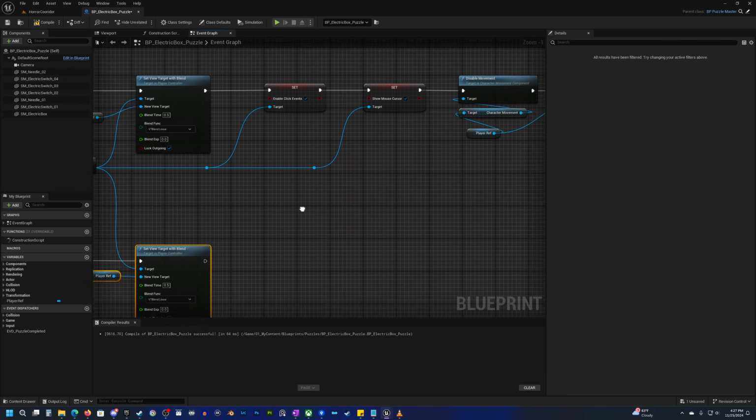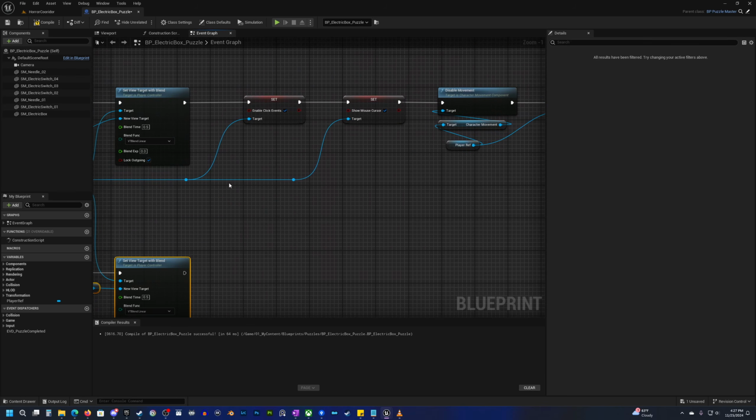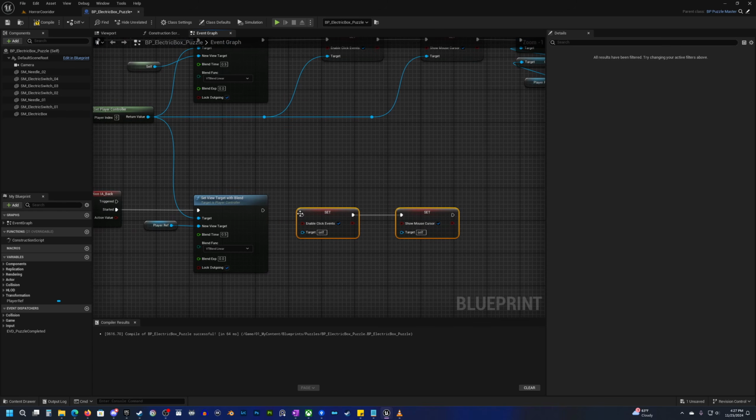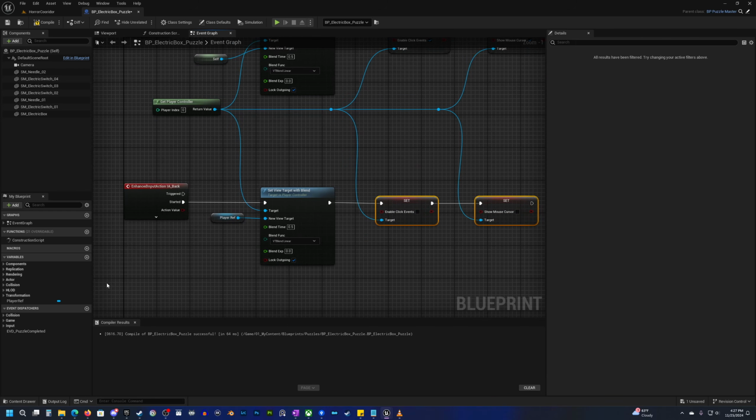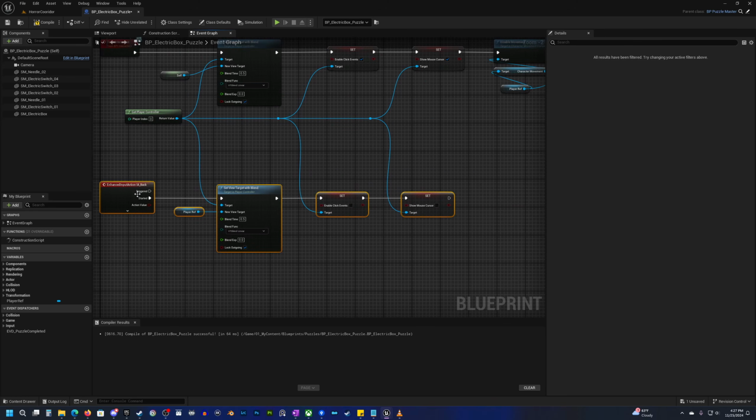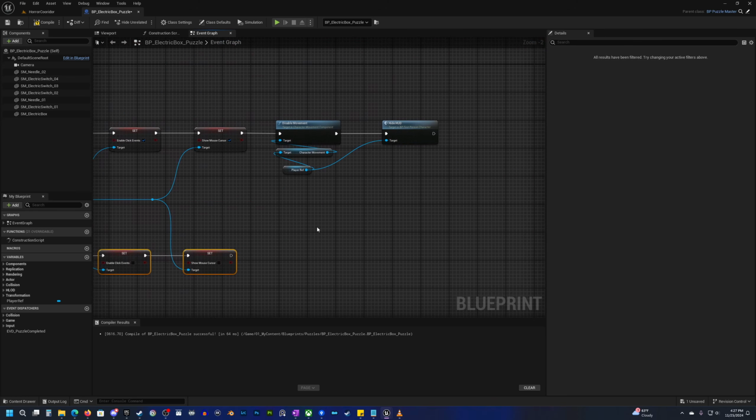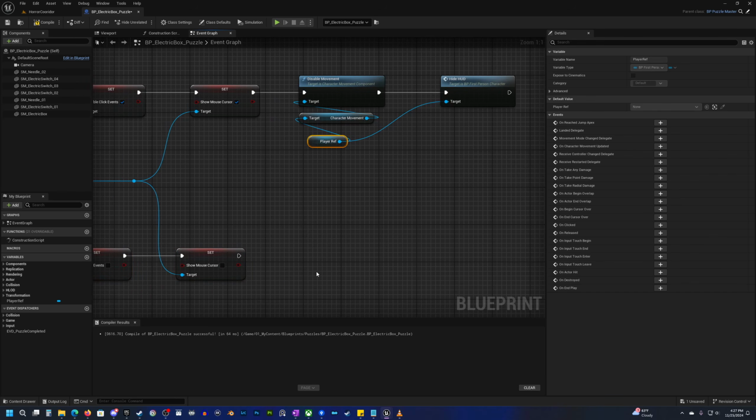Okay, and then we are going to want to basically do these, so I'm just going to Control D to duplicate those. But we just want to uncheck those and plug that up to our player controller. Let me just move this up a little bit.